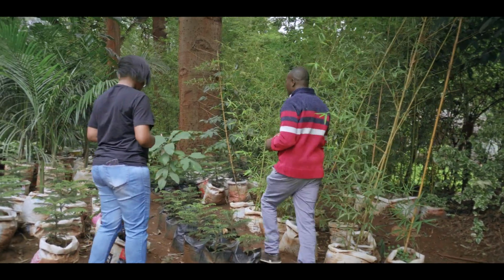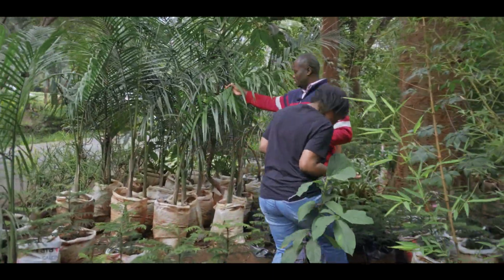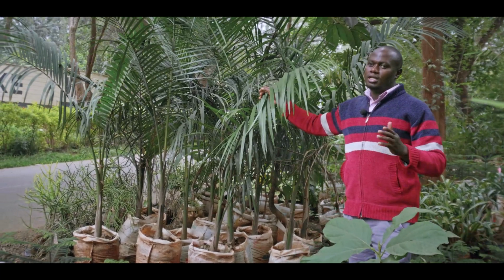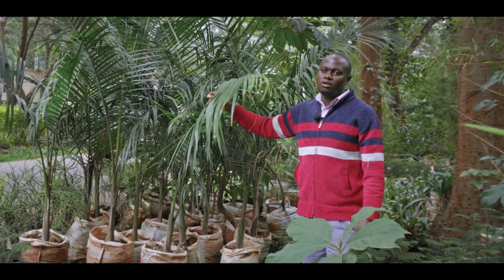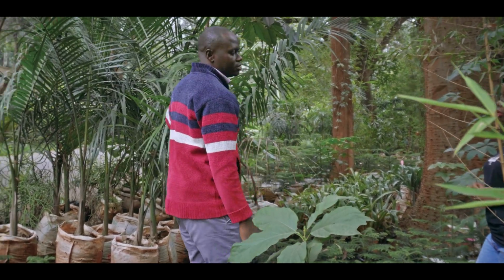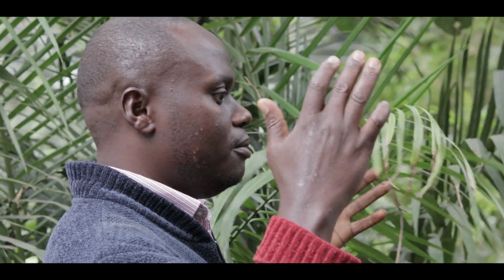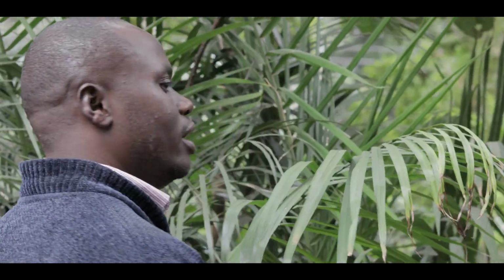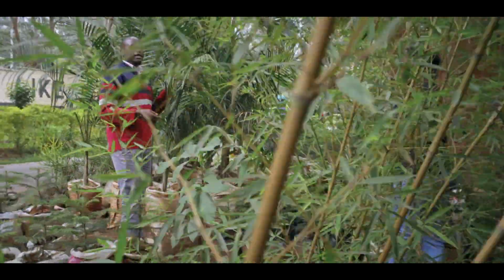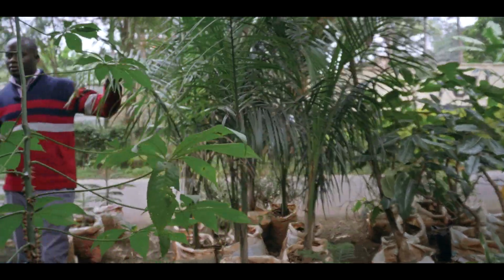Okay. And then we also have a royal palm. We had talked about it earlier. It can be planted along the perimeter wall or at the entrance for privacy or for beauty. Does it consume a lot of water? No, once you plant, maybe the first 2 months that's when you water, but once it matures into a big plant, you can leave it. It can do well in hot areas, like in Mombasa, in Kitui, maybe at the lake region in Kisumu. It does very well.